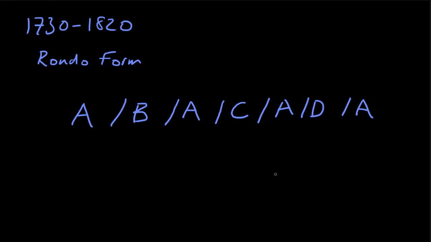Sometimes the structure of a rondo is a little bit more sophisticated than just here's something you know, here's something different, here's something you know again, here's something different. Sometimes a composer will choose to surprise you by bringing back something else, bringing back one of these episodes or diversions as a bit of a surprise.